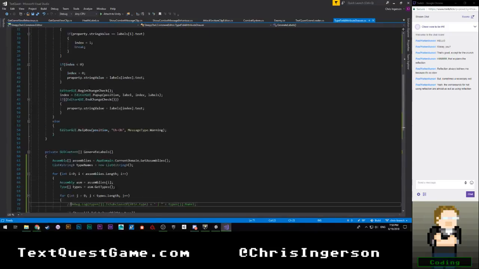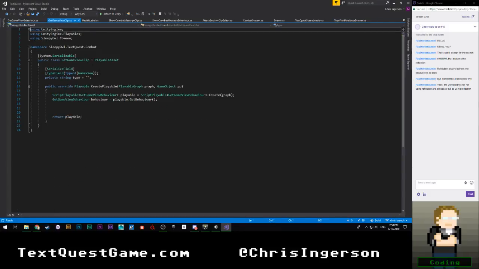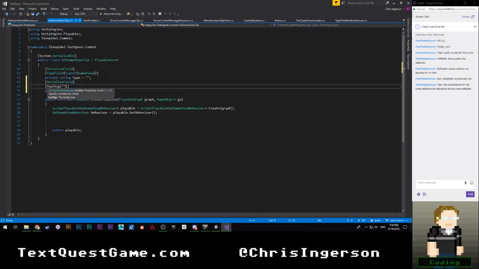So let's go ahead and go back here. I don't know why I kept saying it might as well just be a bool. I just felt like saying that a bunch. Okay, so we're going to say SerializeField, private bool open is equal to false. And we'll say tooltip, if true, will open the target menu, otherwise will close it.